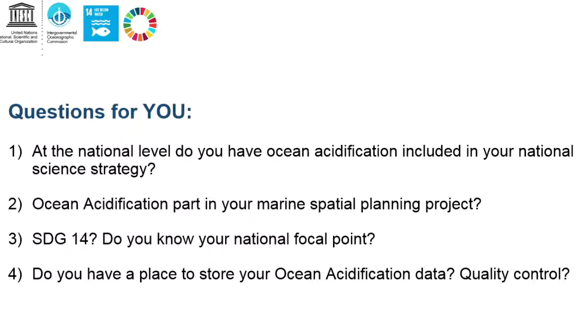The first one is to improve our understanding of the changes that are occurring in the chemistry of the ocean. The second one is to improve our understanding of the biological impacts on species and ecosystems. And the third one is to gather and spread the knowledge and techniques that are needed to appropriately model ocean acidification, which can be the most challenging step. The first 2 sort of need to be fulfilled before you can progress successfully to that level.